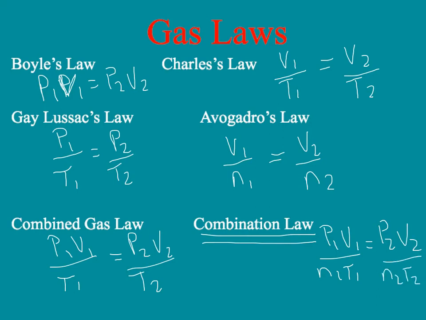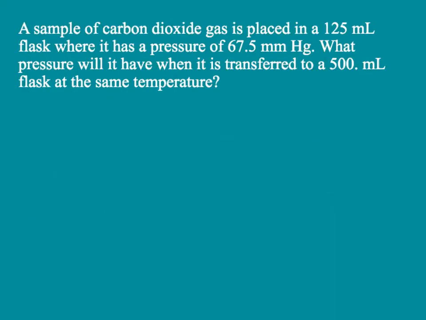So this is really just combining the combined gas law and Avogadro's law. We have all 4 variables in there then, and we can just cancel out the ones that are not involved in a problem, and we always have whatever law we need. You won't have to memorize the names of these laws, so it's best just to know how all 4 variables are related. Let's work a problem.